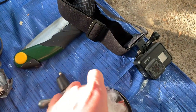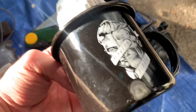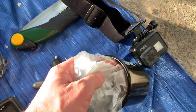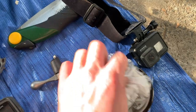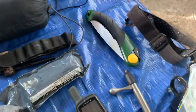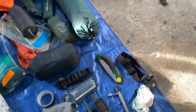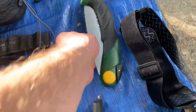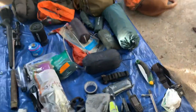GoPro, some teas, this cool cup from Modern Pirate — cool mug. I've got some tea bags and stuff in there. And then a saw, so if I need to find dry wood or saw some stuff up, it's a lot more lightweight than it looks and it can really cut into it.